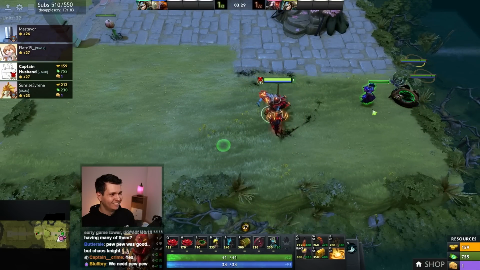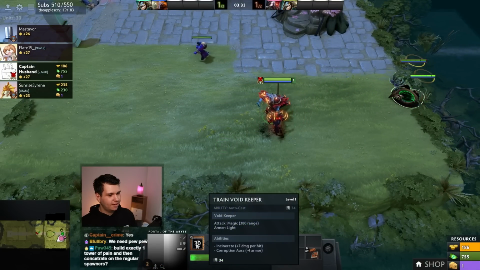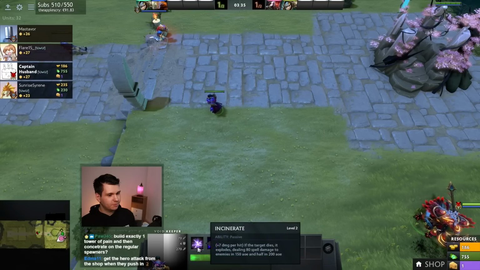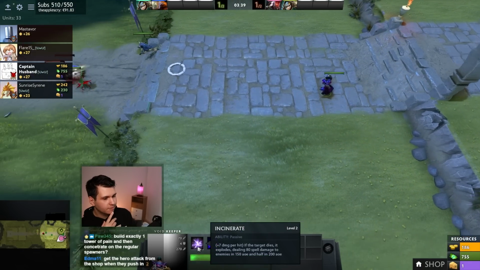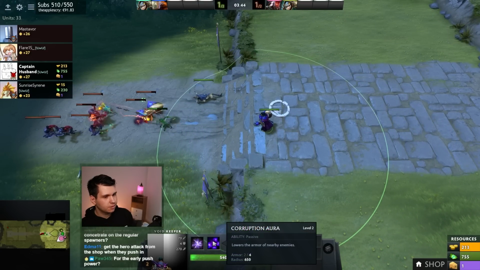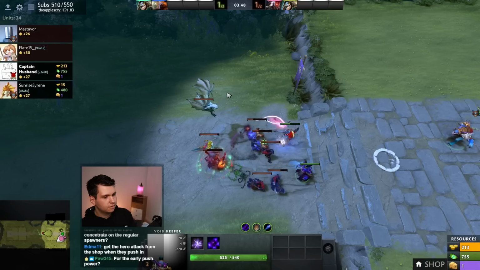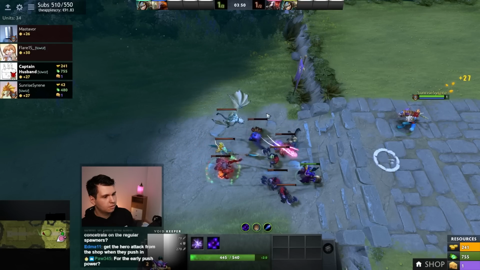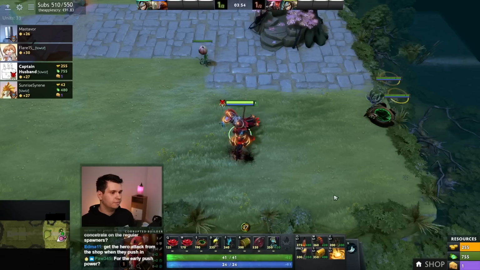Alright, so we now spawn the Void Keepers here. They have Incinerate plus 7 damage per hit. How does this work? If the target dies, it explodes, dealing 80 spell damage to enemies. So every time it attacks, it just gets permanent 7 bonus damage? Is that it? No? Oh, it's a debuff, I'm guessing.